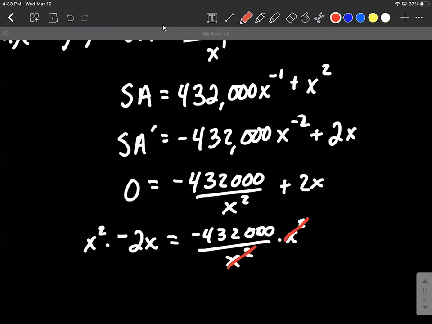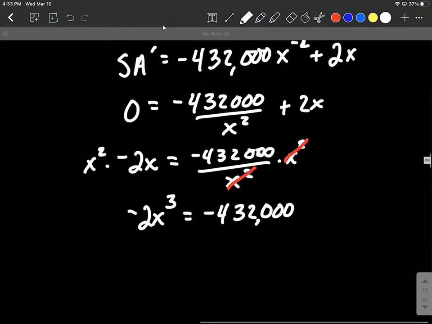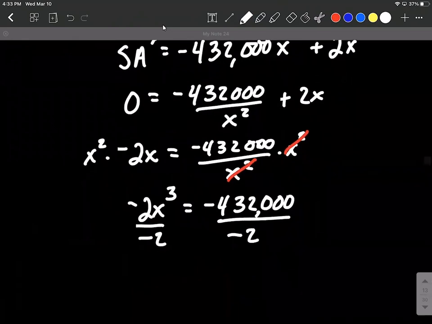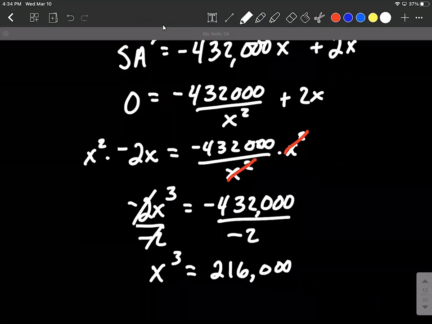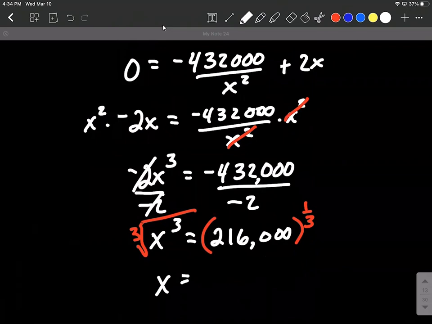And we can't really solve for X while it's in the denominator. So let's multiply both sides by X squared. Multiplying and dividing both on the same side by X squared, just get some nice canceling out. So now we have negative two X cubed as we combine those X's together equals negative 432,000. We can make this into a power equation by moving the two to the other side. So divide both sides by negative two. So we're gonna end up with X cubed equals 216,000. And to get rid of this cube, we're gonna apply a cube root to both sides. That's equivalent to raising both sides to the one third power. So eventually we end up with the cube root of 216,000 is 60. And our dimensions are gonna be in centimeters because our volume was in cubic centimeters.